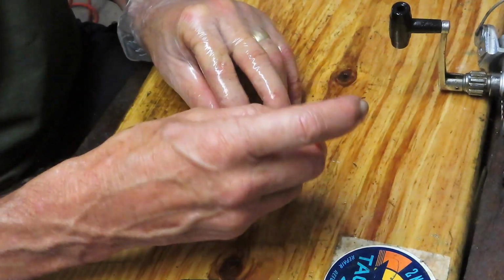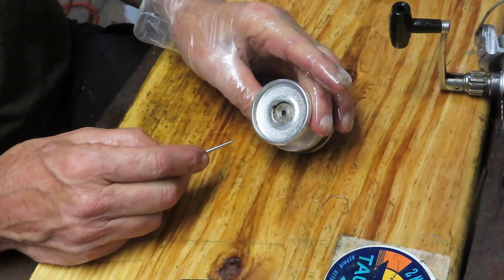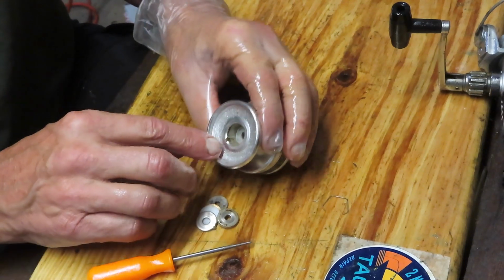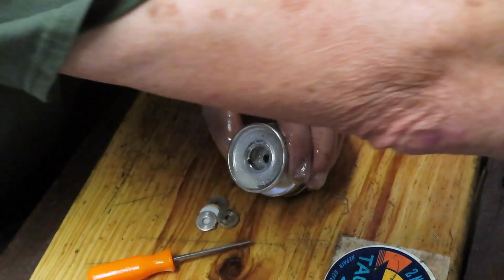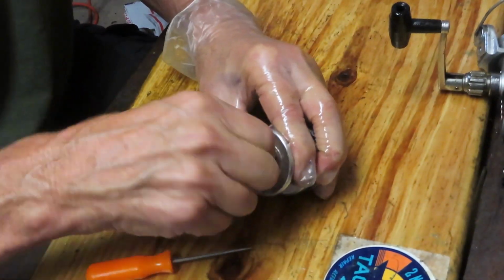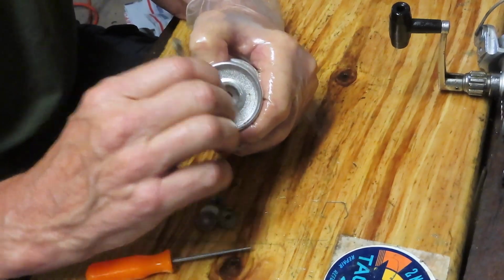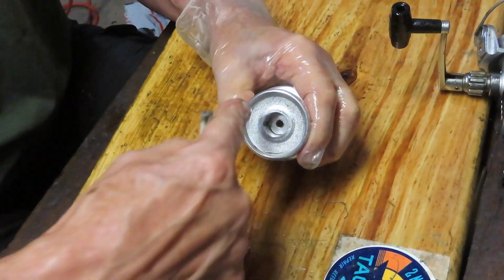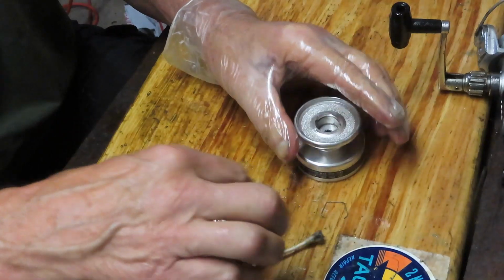Let's take a look at the drag washers here. My guess is these are either going to be plastic washers or they're going to be felt washers based on the type of reel. We've got the same issue here. We've got dirt in that channel, so let's again go to our old friend, the penetrating oil. Clean that channel out. These are top drag fishing reels. They always get dirt in there because when the line's coming in with the water, well, it's going to hit this soup bowl here and go right in there.